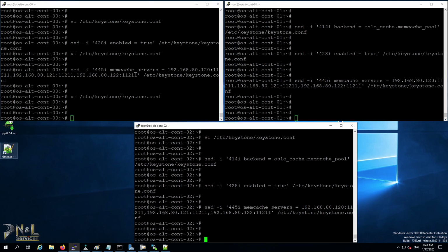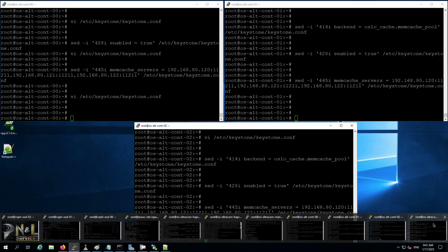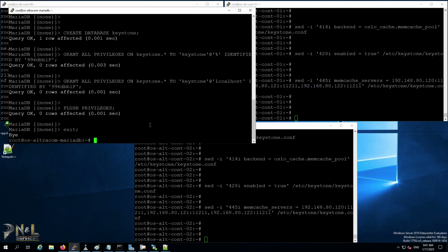So the next thing we're going to do is add the database credentials. Let us verify the IP address of the database.